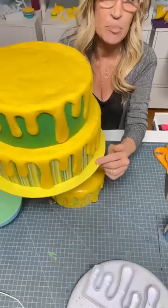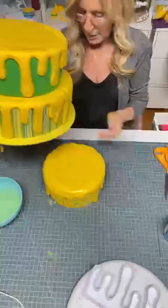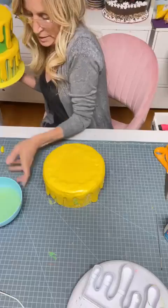And then I took a cake board and painted that yellow. And I think that's a 14 inch cake board. Let me move my water.